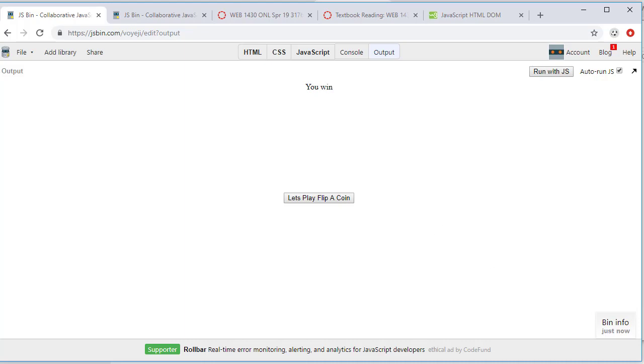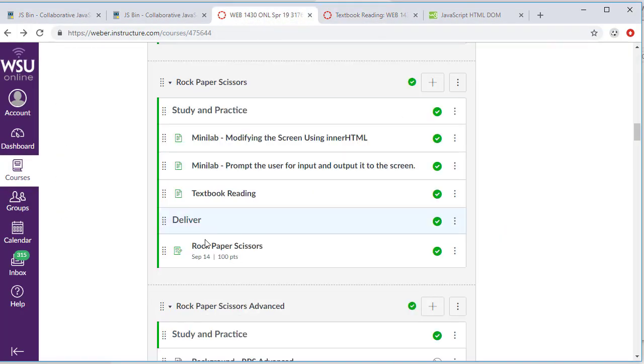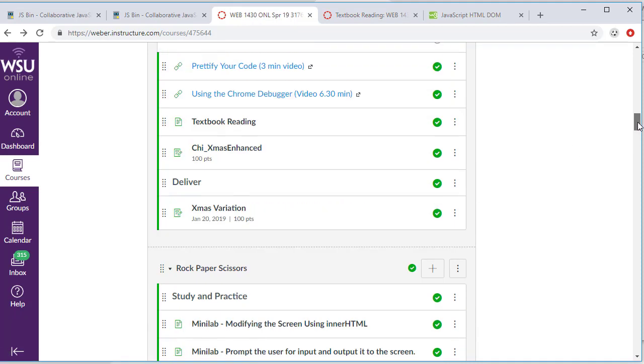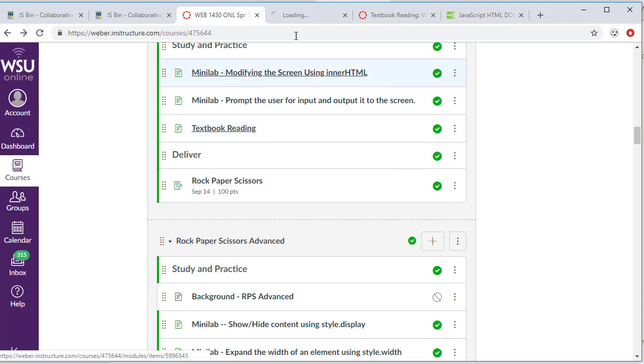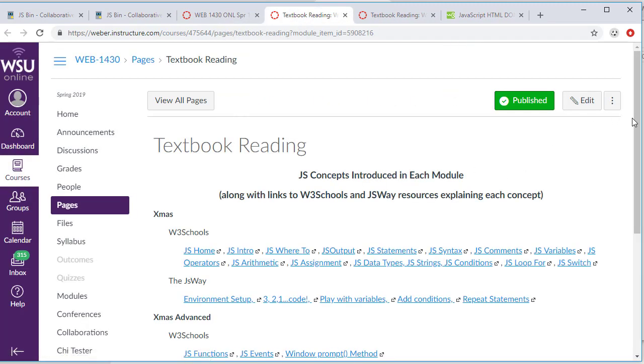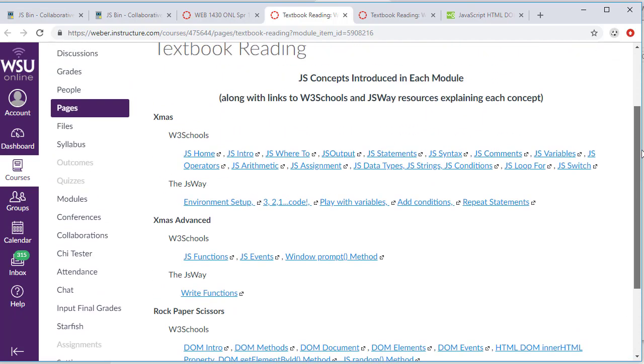Let me show you the document object model for a second. If you go into the module and you click on rock, paper, scissors, textbook reading, all the modules have textbook reading in them. If you click on textbook reading and open a new tab, and look down, they're arranged by each module.